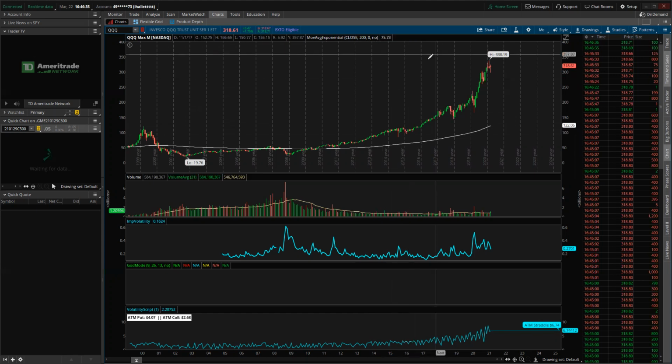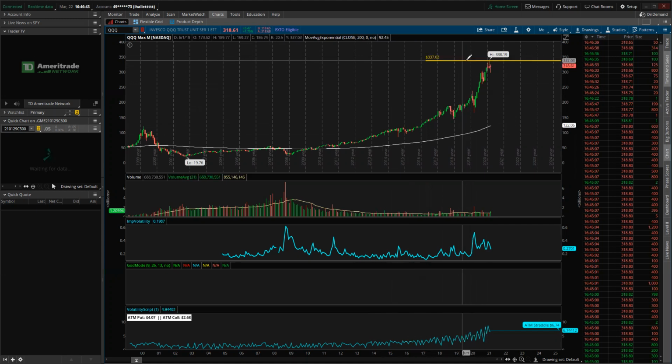So I do like to start at the top. I always like to take the high. Roughly that's our high right here around this 37, 38 range. Anytime I'm plotting these, I like to get the most amount of touches. So it's going to be touches of wicks, and open and closes of the bodies of the candles. It will probably fine tune your levels a little bit more doing it this way.